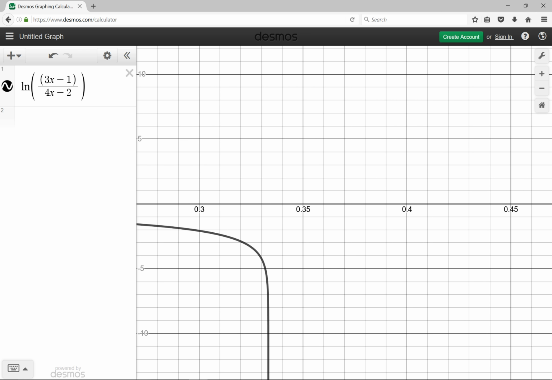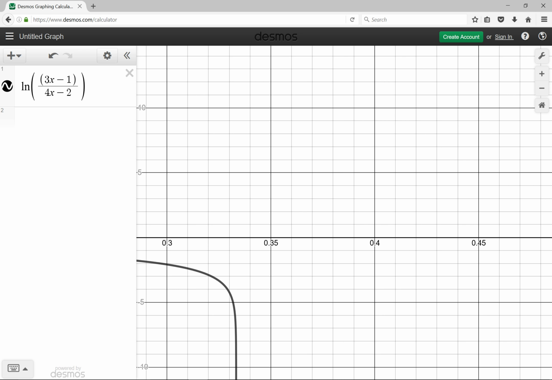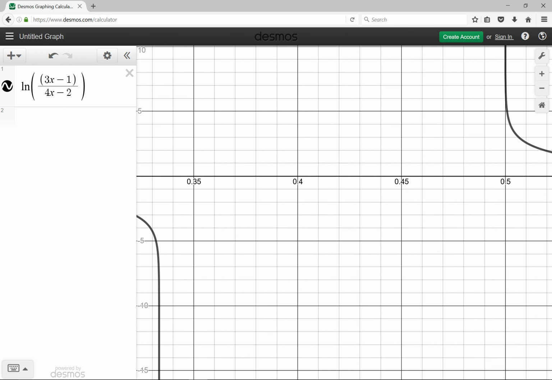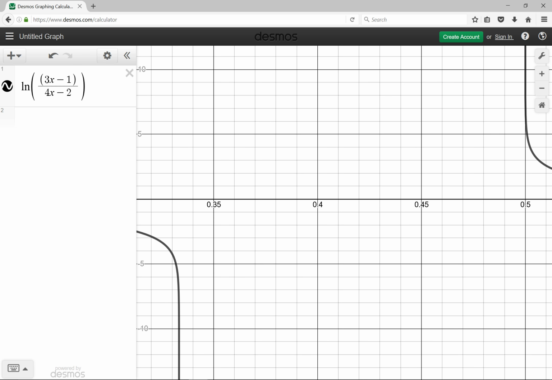Why isn't it showing up there? Why aren't you showing up there somewhere? There it is. You see it? There it is over here. But Mr. Grimm, what happens between 1/3 and 1/2? Nothing. What happens in there? There's just a void in there. You see that? Nothing happens between those values.